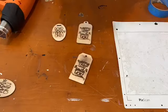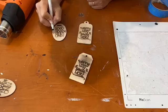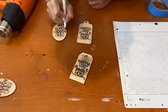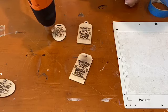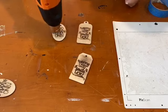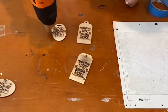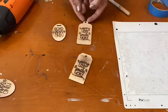And if you have little areas that you want to fill in, like this here has these little things and the pen didn't write there because that's not how the cut file was, but I can go in and just draw them in afterwards, and then I could add more heat. Okay, and I filled it in. All right, so that's how you do that.